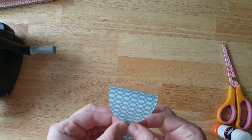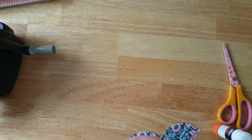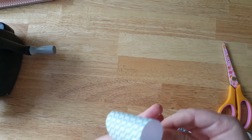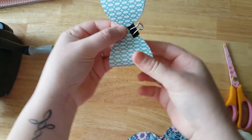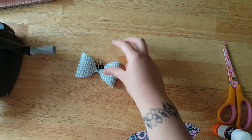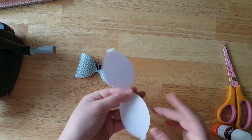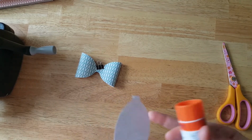Okay, and to make it so it stays together to dry, I like to use these little binder clips, and I just clip it on the side, sideways, kind of diagonal. And then I do the same steps for the smaller bow. I'm going to glue on both sides.